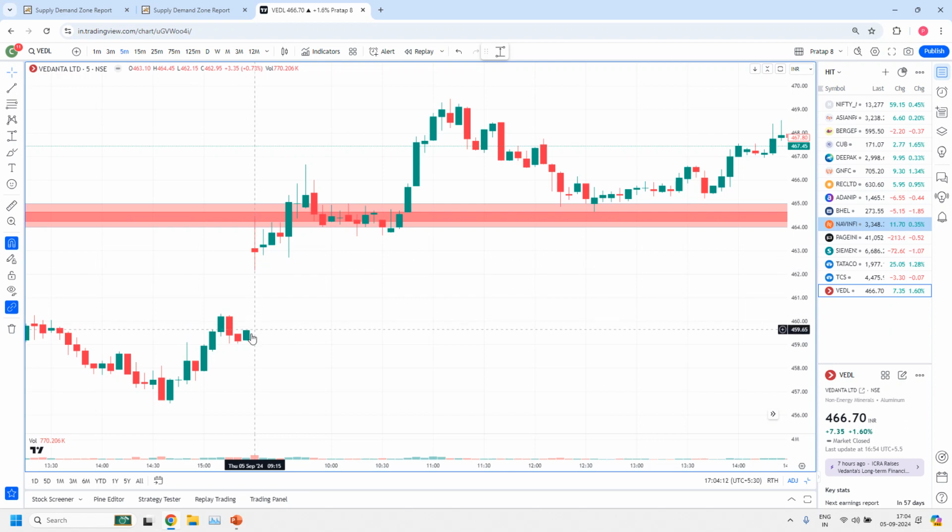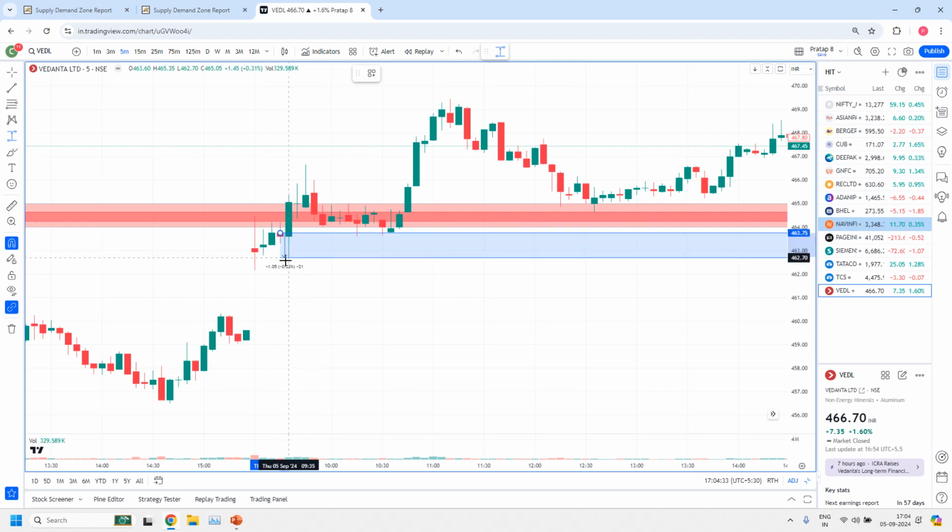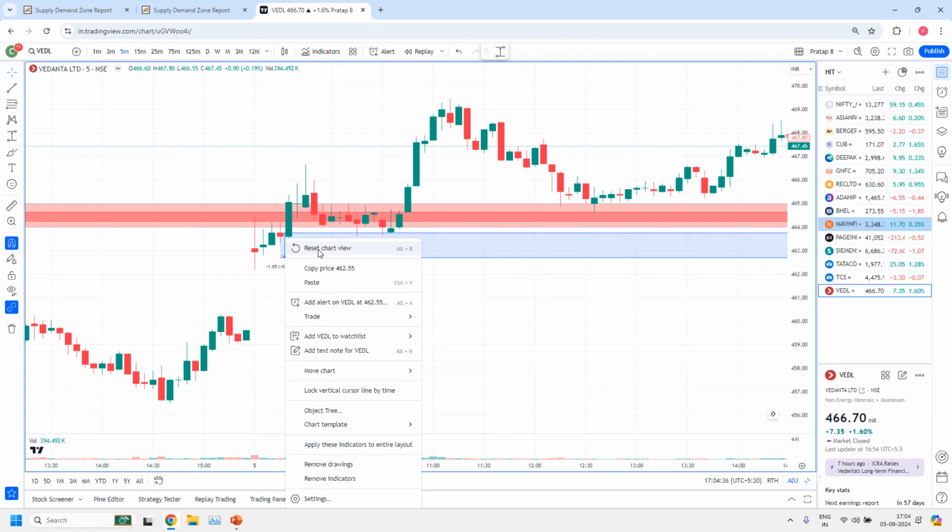If you consider this as a rally, or otherwise a failed ERC candle, or not failed ERC, sorry, you have a gap here. See, the moment you add the hidden body, it is a rally candle. You have 3 base candles, rally candle. That way also you can draw. It doesn't make any difference. The reason is the leg out is having a lower wick. Whether you consider all the 3 or you consider this as a leg in, there won't be any difference at all, because everything is part of this zone only. I am drawing a demand zone now. This is a newly created demand zone.